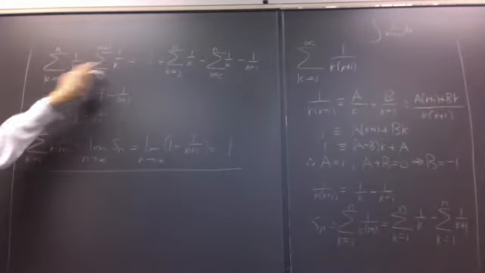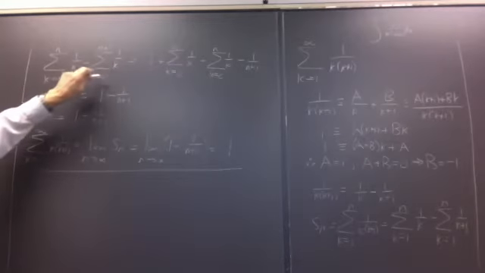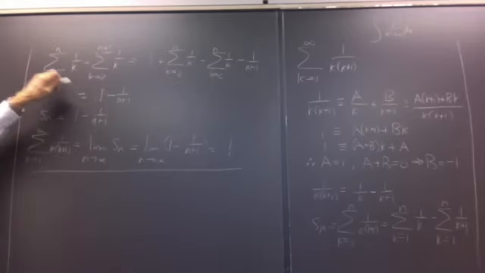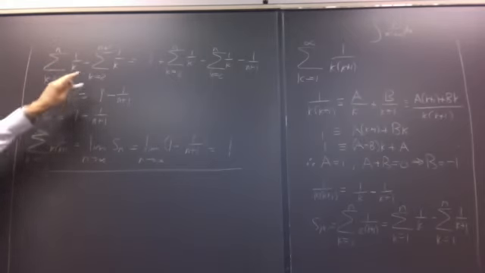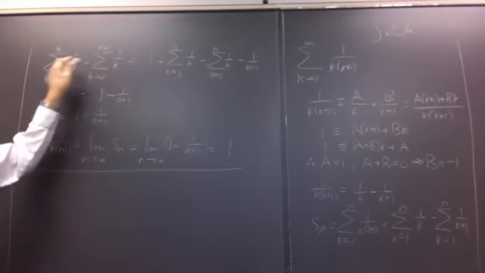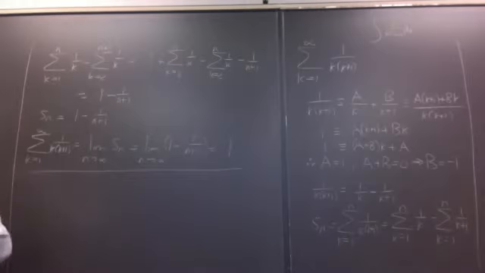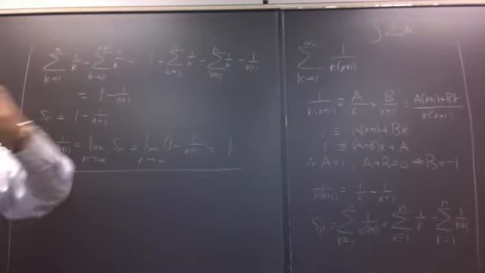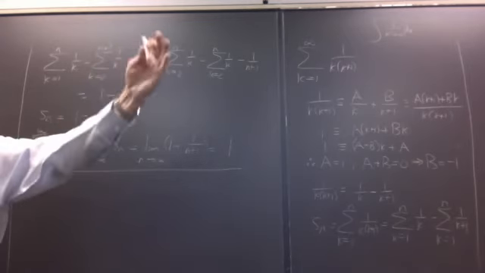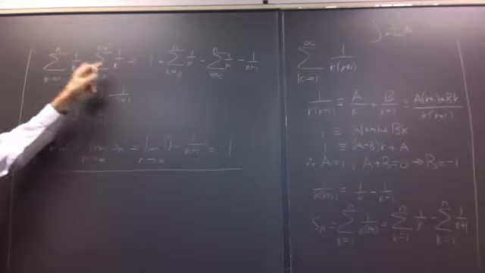When I've done that, now I have 1 over k. I have k from 1 to n, 1 over k, and k from 2 to n plus 1, 1 over k. So if n was 10, for example, I'd have 1 plus a half plus a third all the way to 1/10. Here I'd have 1/2 all the way to 1/11. So some of them are the same, and that is why we call it telescoping. Maybe you've seen people in ships in old movies where they extend a telescope out. The telescope will be long and then they collapse it. That's what telescoping means in this case: it's collapsible, meaning you have a long thing here.